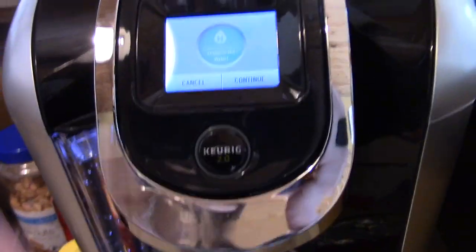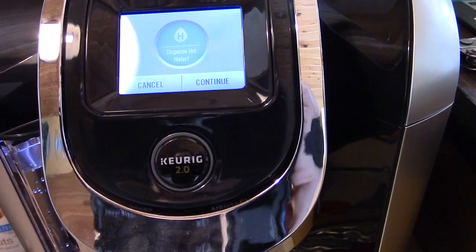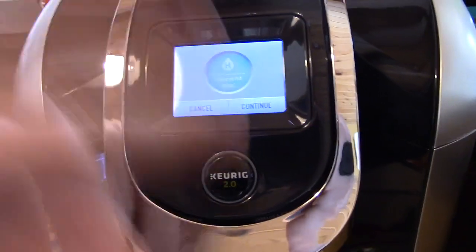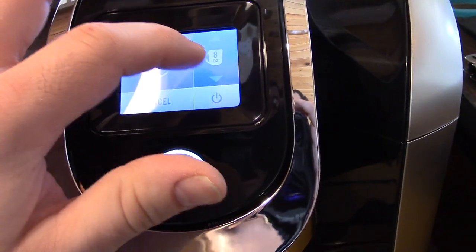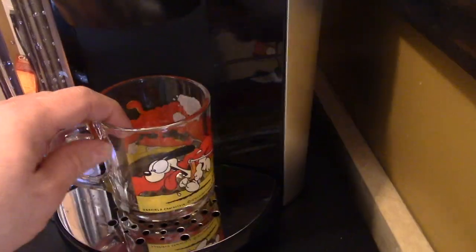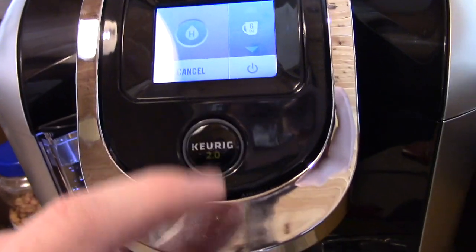Now when you close the lid without a K-cup, it switches to hot water mode. You can also manually engage that mode by opening and closing it quickly, and it will bring it straight to hot water. So we're going to dispense some hot water. We're going to do a 4-ounce brew, because this is a very small cup. I think it's only about 4. Let's do 6 ounces. Alright, here we go.